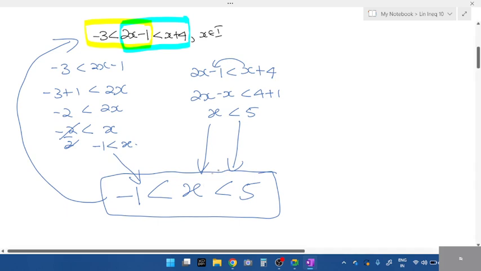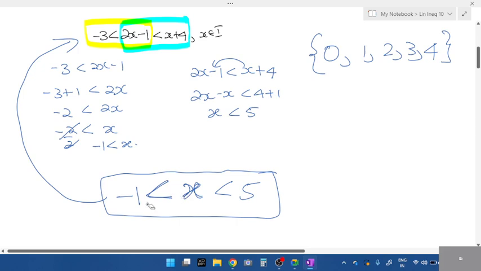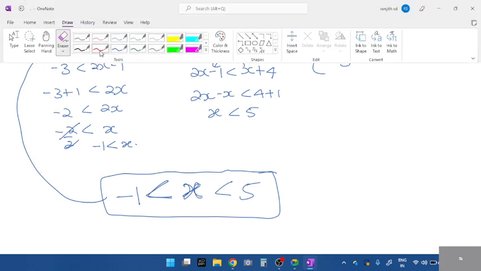The solution set for this, minus 1 is given. X lies in between minus 1 and 5. So you need to take 0, 1, 2, 3 and 4. This is the solution set. Okay. The value of x lies in between minus 1, so you can't take minus 1, start from 0, and less than 5. 1, 2, 3, 4, up to 4. This is the answer.